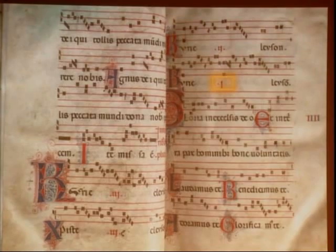We'll sing it antiphonally, that is, with two choirs answering one another.